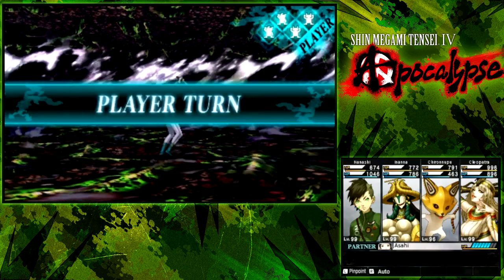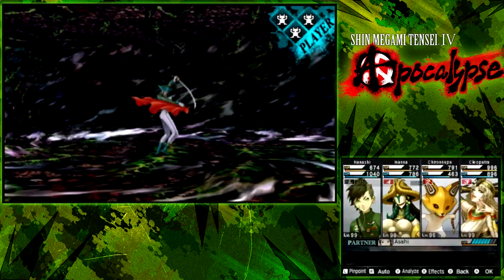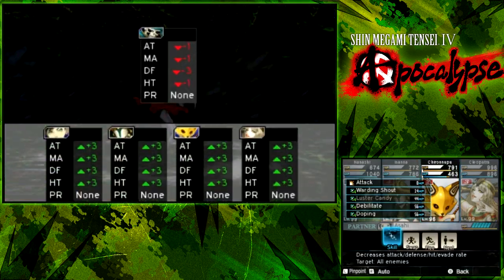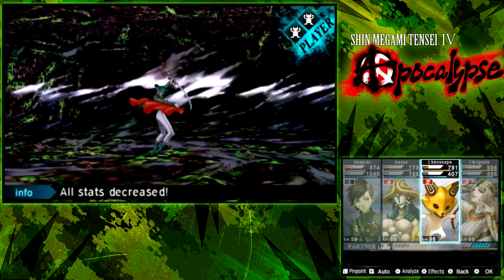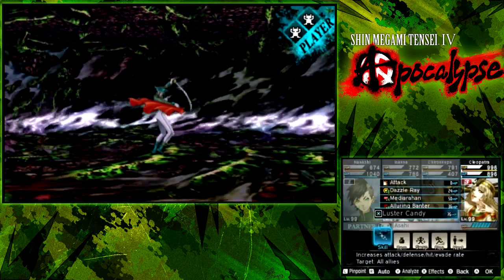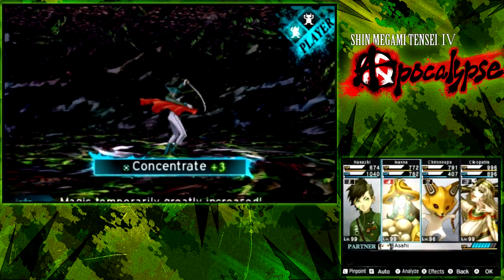Also, he has physical pierce. I forgot about that. We're gonna have to work around that. Luckily, we have Asahi to heal us up every turn, but that's gonna be a problem. Let's try and debilitate him a little bit more. That's really the only reason that Chiro is here. We're getting by without a healer at the moment. I'm gonna skip her turn actually and concentrate on Inanna.